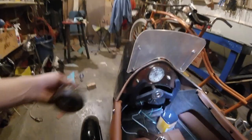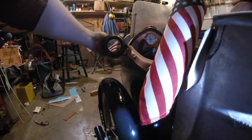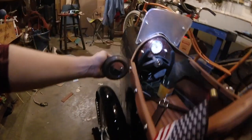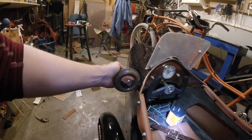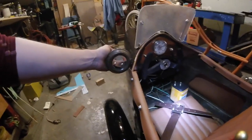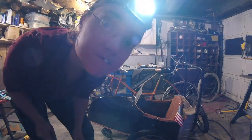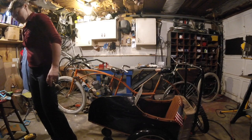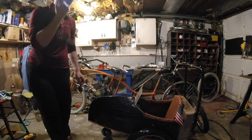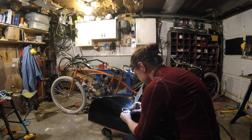Can we see anything if it's there? Or does the width of the car inhibit it? It's mainly just for looks anyway. Could put it right there. That's probably too, we'll put it over here. Let me see what I can come up with on that. So we have a hole in the side of the sidecar. Scary. And a nut in my mouth. And I'm trying to find what I did with this one. Let's see what we got. I had to bend this washer too because this is on a curve.